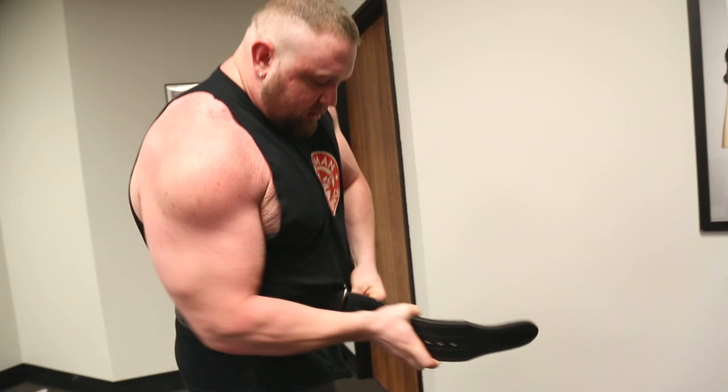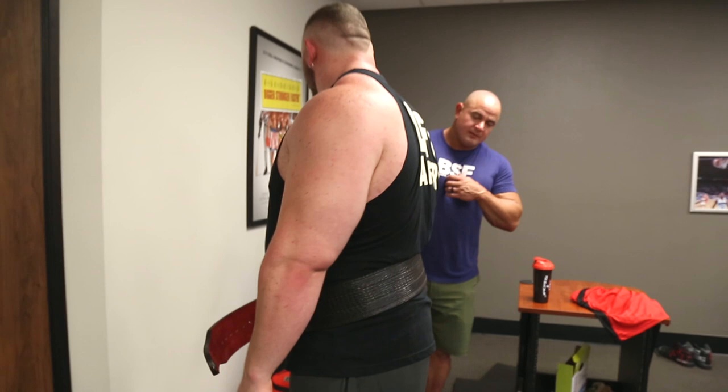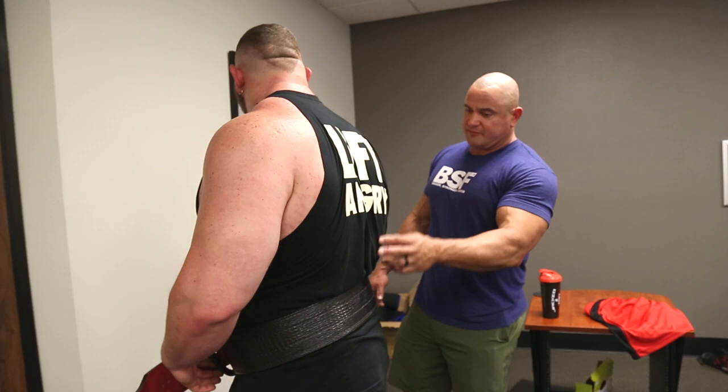Versus when I wear it down here, it kind of fights me when I try and lock back out into it. Right now my back is straight — the belt is straight with my back. When I actually come back, my back flexes into the belt. When the belt is up here more, does it feel like it's supporting your erectors a little bit more too?